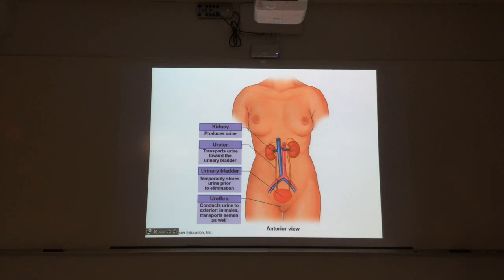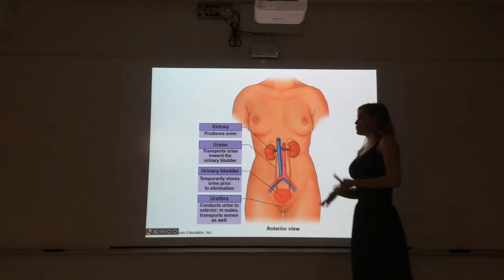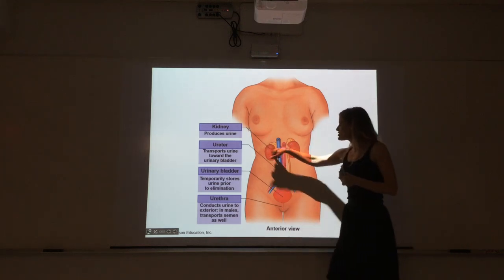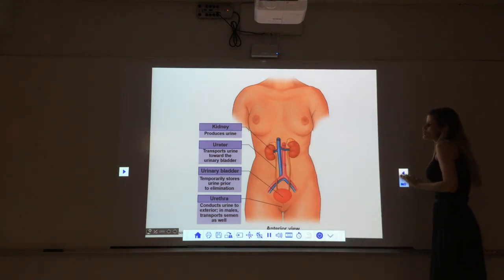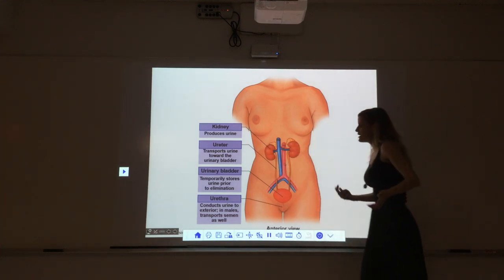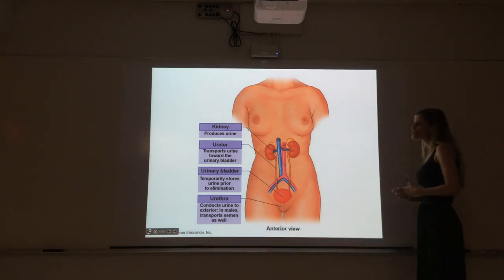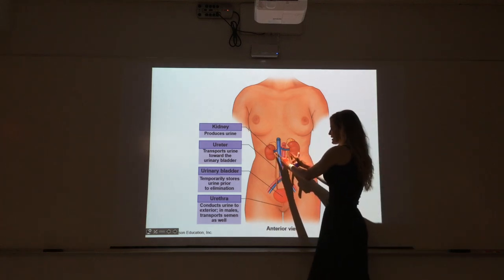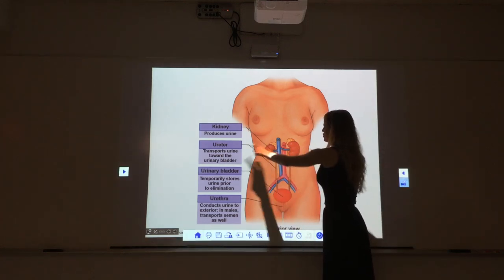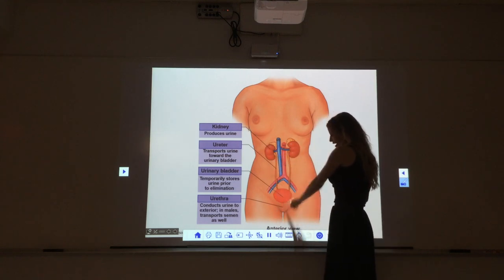So we're talking about the urinary system, right? The urinary system obviously has something to do with urine. And it starts here in the two kidneys, the right and left kidney, which is where we filter blood and produce urine. We take wastes and extra stuff out of the bloodstream and we put it into this fluid which is called urine. The urine collects in these two tubes, which are called ureters, and the ureters carry that urine down to the bladder.